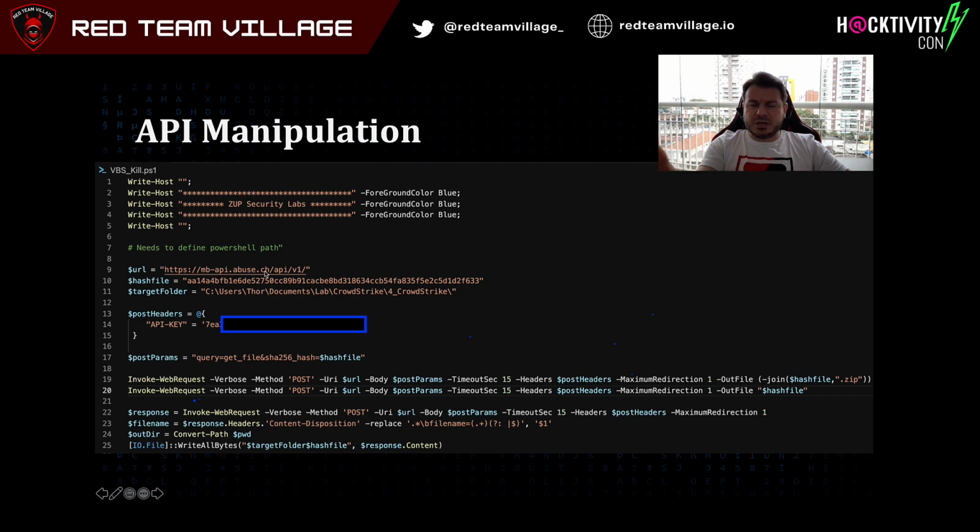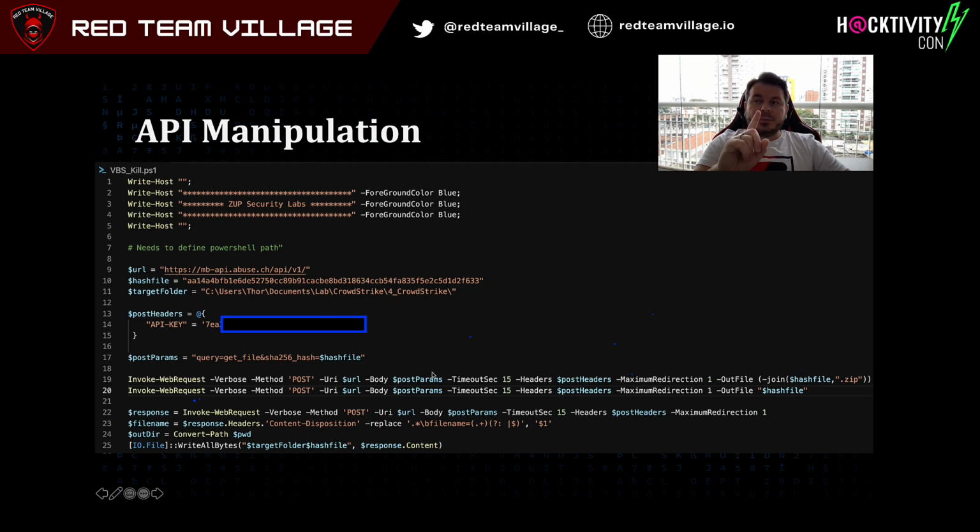I don't know if you know, but I can share the link after this presentation. But by the way, I will use this API to call something, and what I will call is this hash file. I will set this hash file, and I'm seeing what kind of path I have in my victim machine. In this case, I have this path because in the video, when I infected the victim machine, I found this path. I can use this to download my VBS underscore Q, and I can use the two different Invoke requests. Okay, just to explain about the API manipulation.